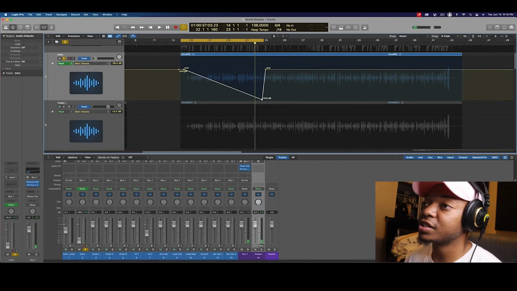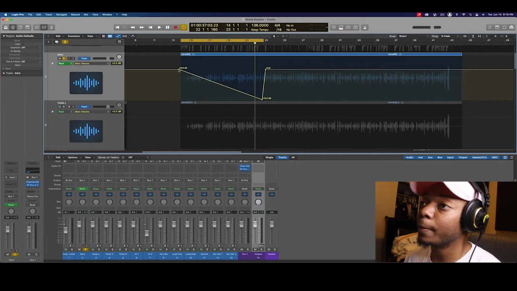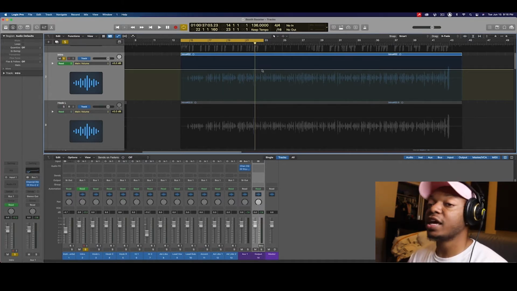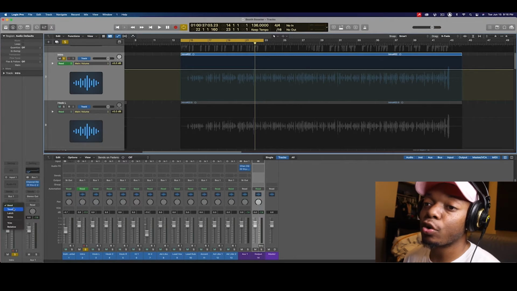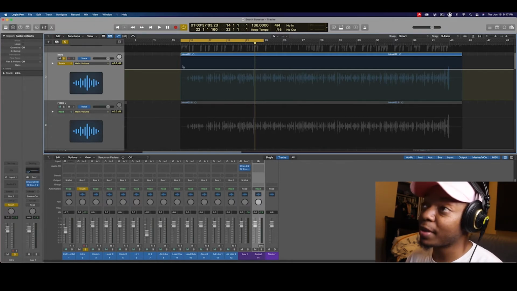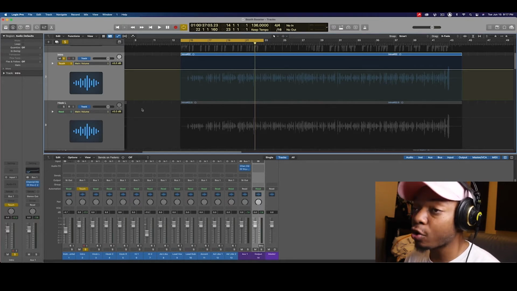So as you guys can see, with the automation set on read here, it's basically going to read the parameters that you have set. Now, we'll go to touch. Touch is a little bit different, because it's going to automate, thus the term automation, the parameters that you have as you go, right?